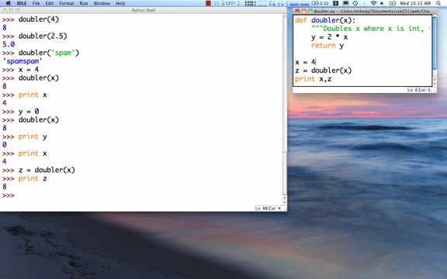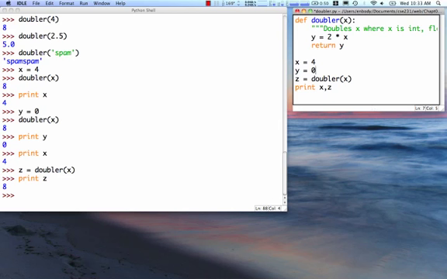Hey, let's put a y in here. y equals 0, just to help show that. So we will print x, y, and z, and we'll see that the x and the y in the main part of the program are not changed by the doubler.